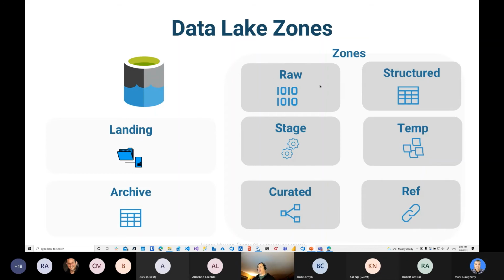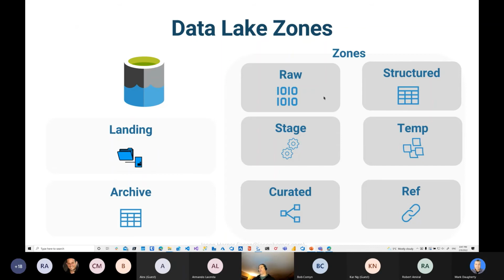If that data is in a non-structured format, I may create a structured zone where I take that data. Let's say it's an XML file, and let's say that XML file is compressed or zipped up. So what I would do is take in my temp layer, copy that zip archive, unpack it, and then take the underlying XML file and copy it into my raw. Then I'm never going to touch that again unless I need to archive it.